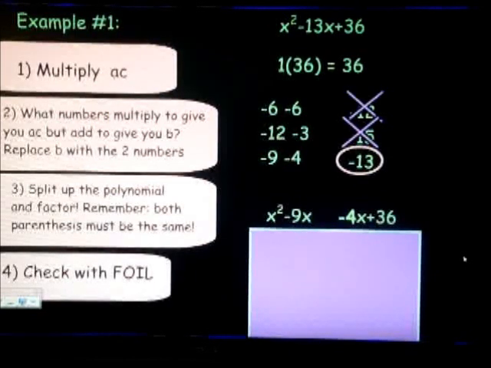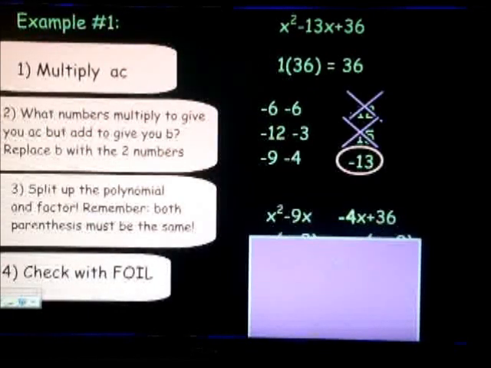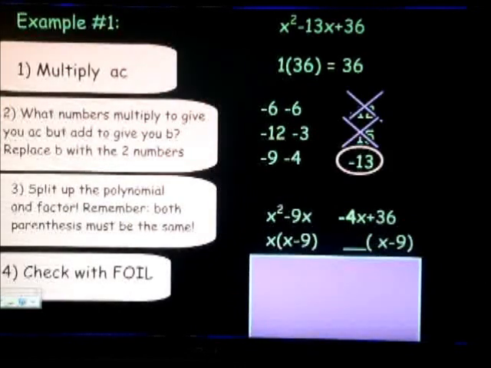binomials to factor. Now with the factoring, we're going to look at each half and decide what can I factor out. Again, this is where if you were doing the shortcut, you could just go to the final answer, but I want to teach you the process for this video. In this first half, I see that both terms have an x in common, and in the second half, I see they have a 4 in common. Now, one thing I do notice about both halves is their signs are opposite. Let me explain what that means by showing you the next step.